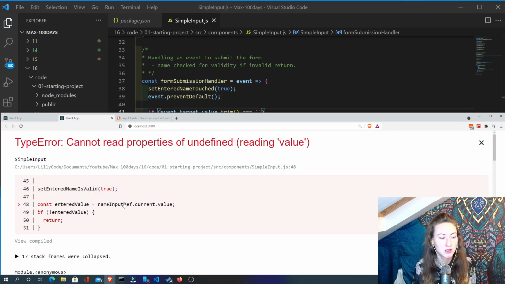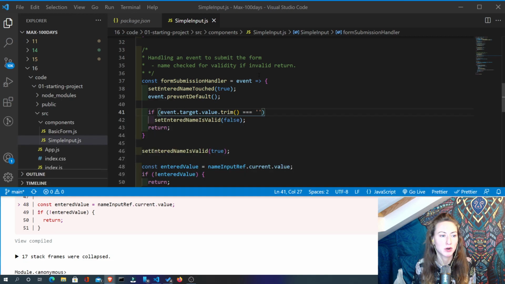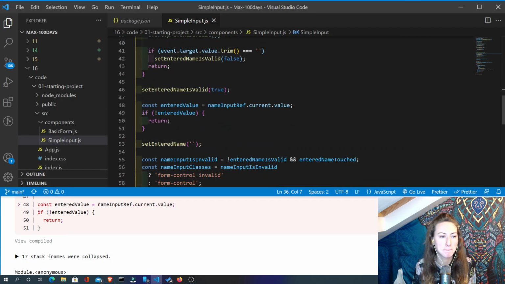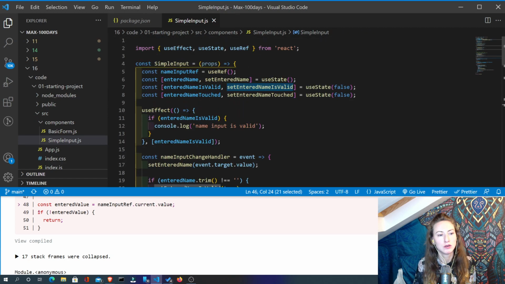So, yes. Then down here: cannot read properties of undefined reading value on simple input line 48. So here we're just trying to use the entered value, using the use for entered value.